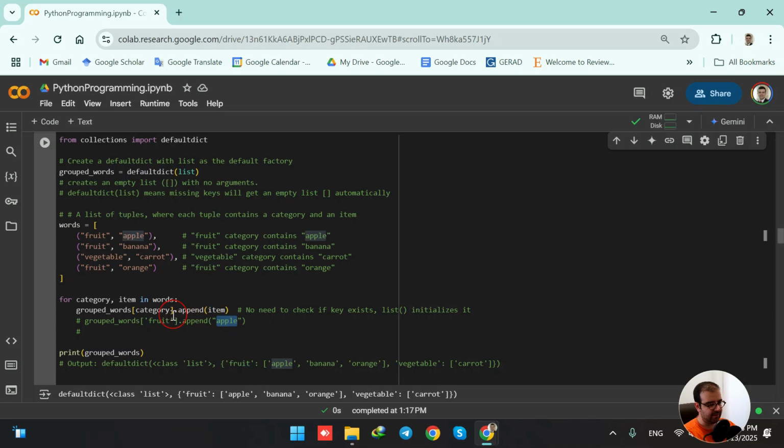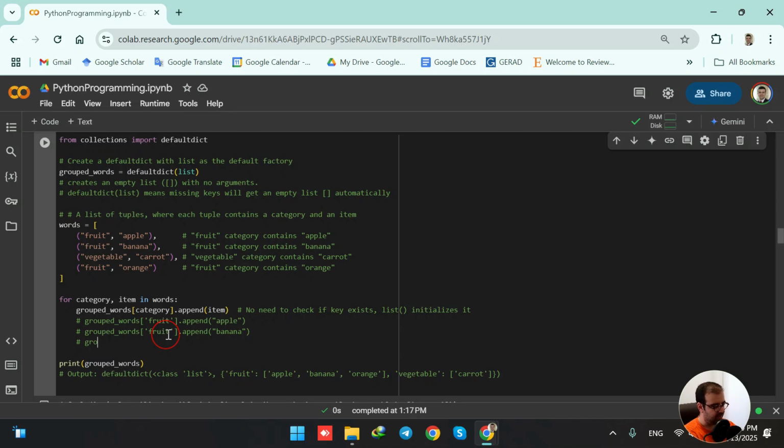Then we are appending apple as one of the items of this category. Then in the second iteration, we have grouped words, then here we have again fruit, and then dot append. Here we are appending banana.